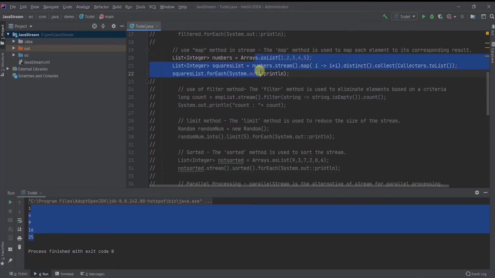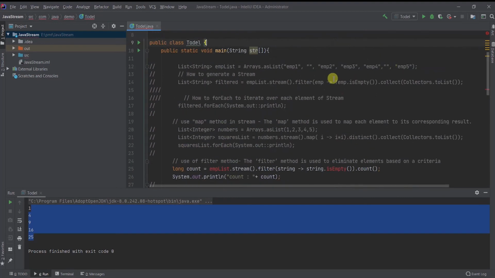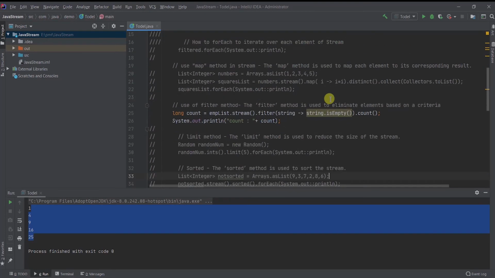This is how the map method works. Now we'll see the filter method. We have already seen the filter method previously, so I'll again use this employee list.